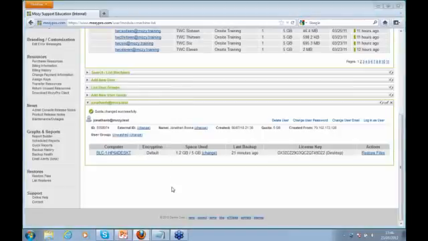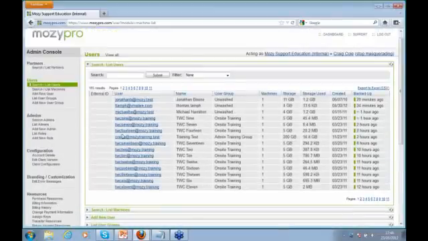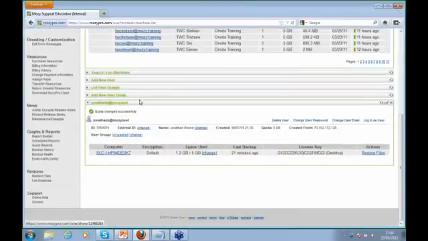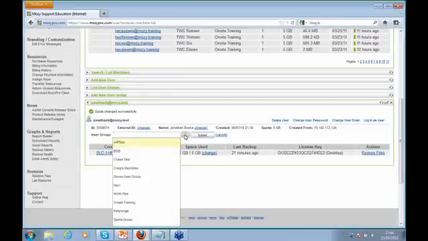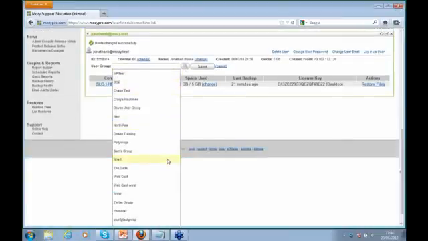What you need to do then, if you create a user group afterwards, is come up here, search users, find the user you want to look for, and open them up. They'll open up down here like this. Under user group it will have default user group. If you then want to change them, click change, click the magnifying glass. It will give you a list of the groups that you have.